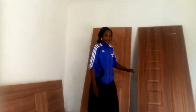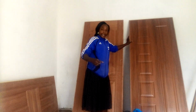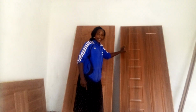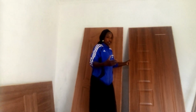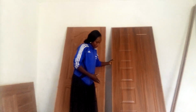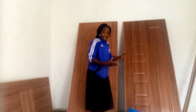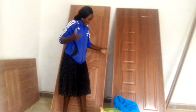Now, today I'm going to show you the last stage of building, and that is door hanging. We have two types of door. This one is called laminated door, a laminated wooden door. It is laminated so that it can be put on the bathroom so that it is water resistant. It cannot be damaged by water because it is already laminated.